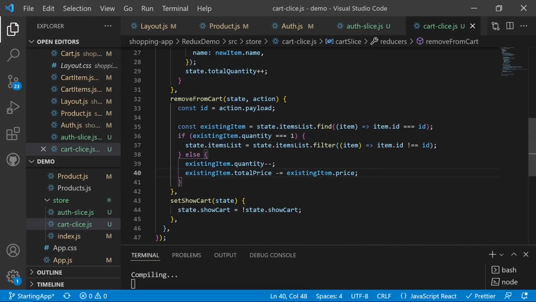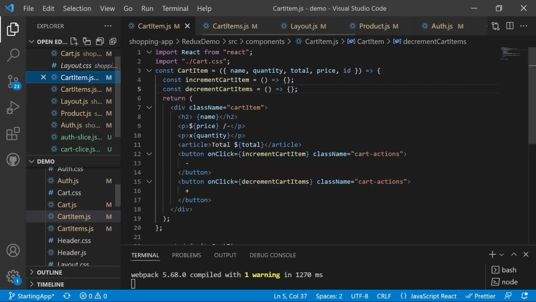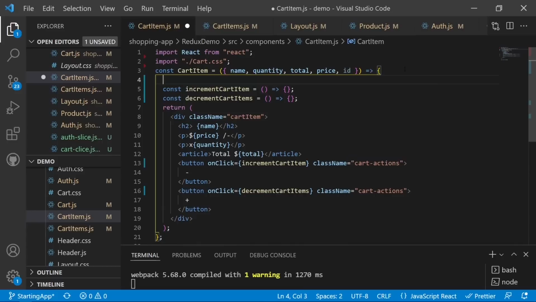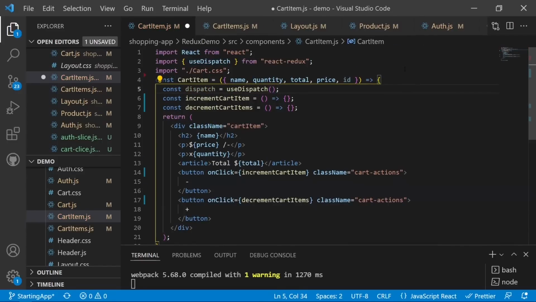If I now save, we should see the functionality. And then we need to go to the cart item.js, which is the single cart item. Here we can grab some functions. First we will grab the dispatch, const dispatch, from useDispatch. Then we can create the dispatch functionality for the increment.